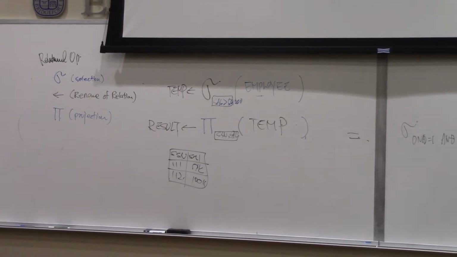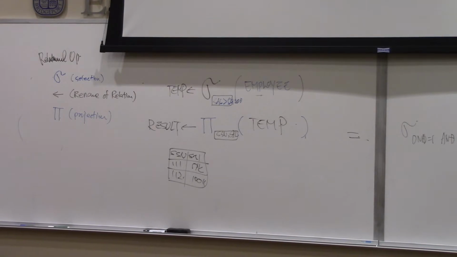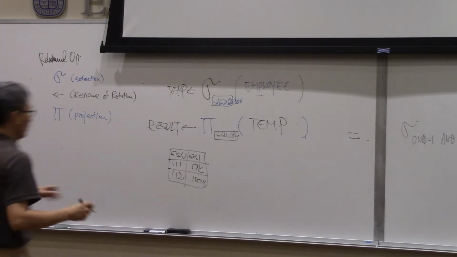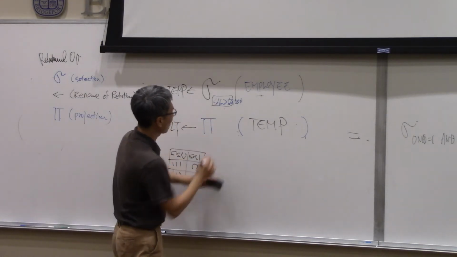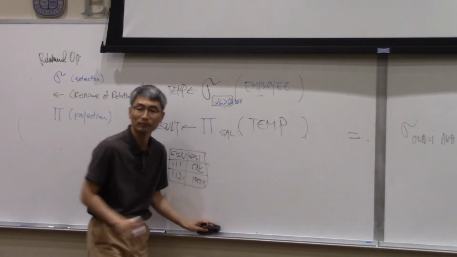If you make a selection of just one column, you might select this from this table. Isn't that a projection as well? So you want to select only the single column. Yes, you can use the projection. Like for example, what you want is salary. It's partially a kind of selection.